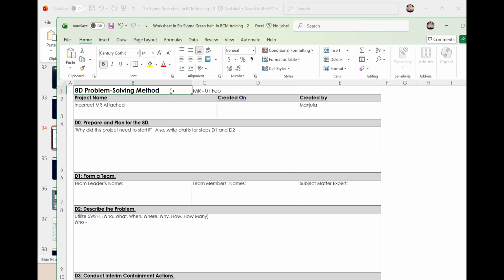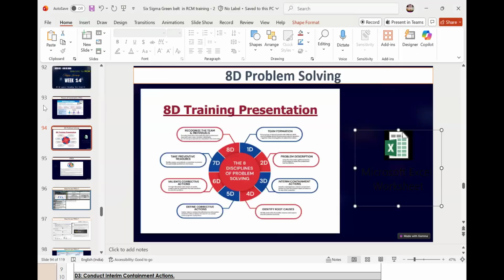Everyone wants to become a CPO, right? Chief Problem Solving Officer, PSO, right? This is a very effective tool. You are going to get that, right? Practice it. I'll add here next class when you come. I want each one to show this with the project. Okay. Don't think it's not going to help you out. Try that. I am 100% confident on this 8D problem solving method, and you are going to see the results.